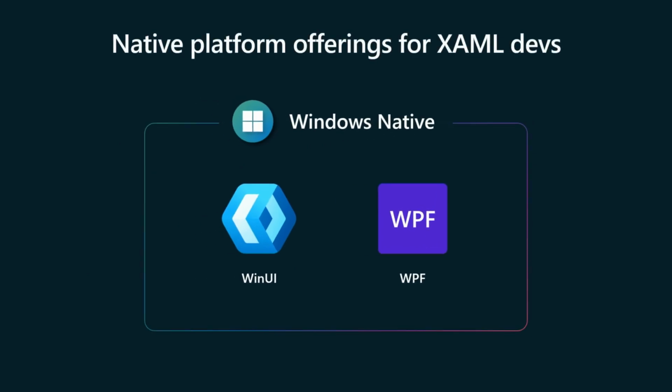Today, we're focusing on our two primary technologies for Windows native developers. We believe that both are great options, and by the end of the talk, you're going to know the strength of each. So before we start, I want to ask the audience, how many of you are using WPF and WinUI today? Great. How many of you are developing apps that run on Windows, any platform? That's great. Thank you very much.